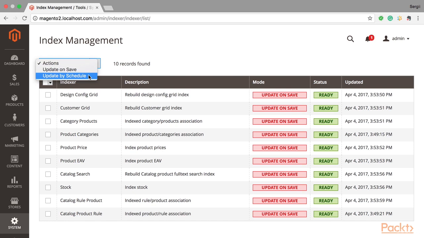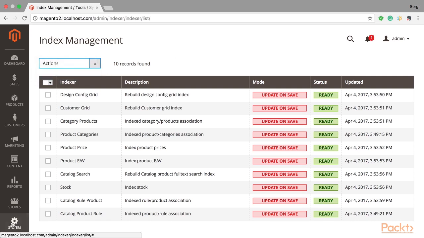The alternative, update by schedule, is not so responsive, so changes are not reflected immediately, but it can save some time for work in admin panel and also remove load from server. When update by schedule mode is selected, indexers are updated by cron once in some period of time.